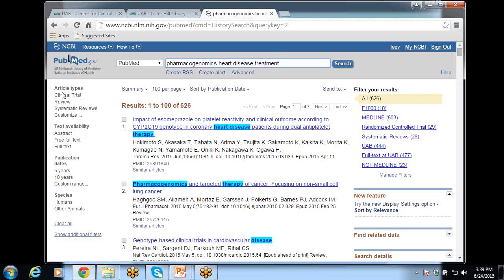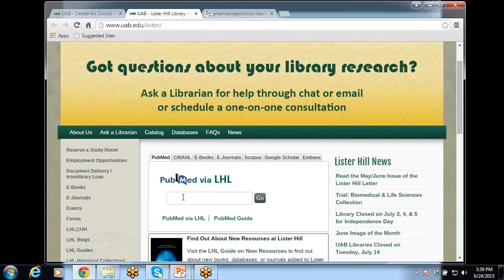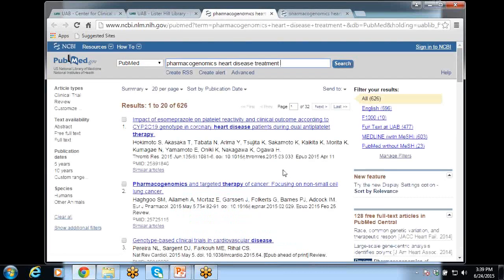Now over here are some filters, and it looks like somehow I was logged in on this machine, so I'm actually going to sign out so you can see what it'll look like when you're doing it. I'm sorry, what it did is it kicked me out of the proxy, which I don't know why, so we'll have to go back here and start again. There. Okay, so over here you have filters, and you can put on things like a clinical trial filter.